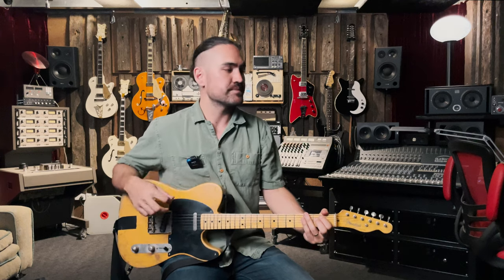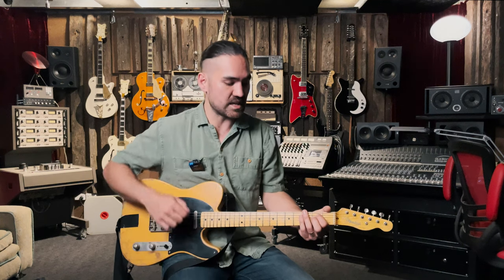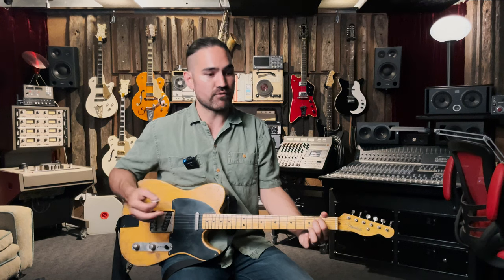I'd like you guys to practice one strum per measure or bar. So in music, songs are divided up into measures. And in each measure, it's usually in a time signature of 4-4. So there's four beats in each measure. Now what we're gonna do is we're simply gonna play what we call a whole note strum or a semibreve strum. And all that is letting the chord ring out for four counts. So we strum on beat one of the measure and let it ring out for four counts.